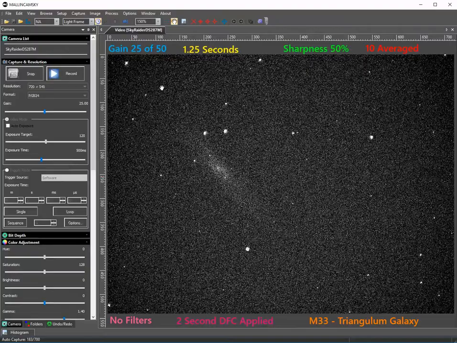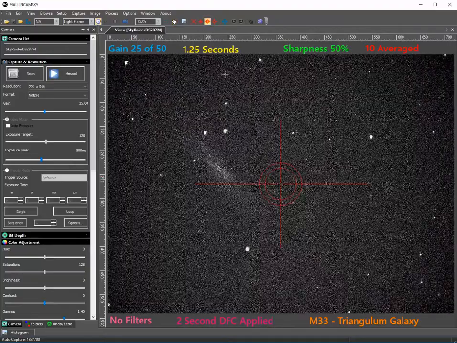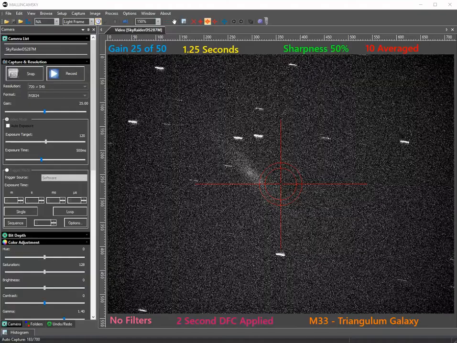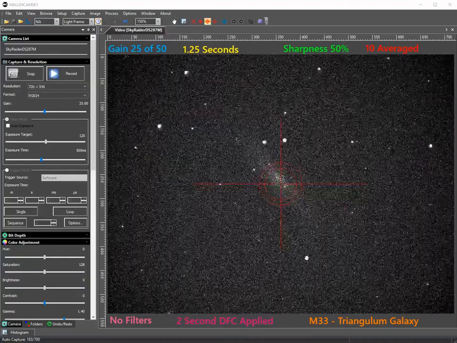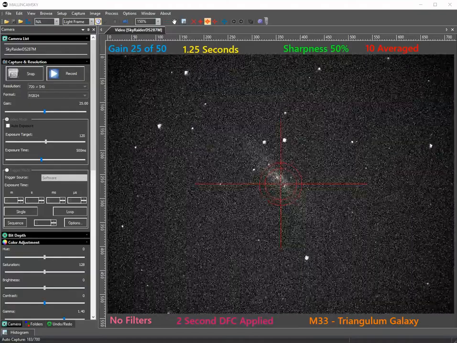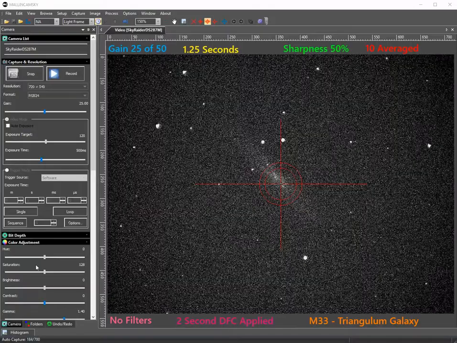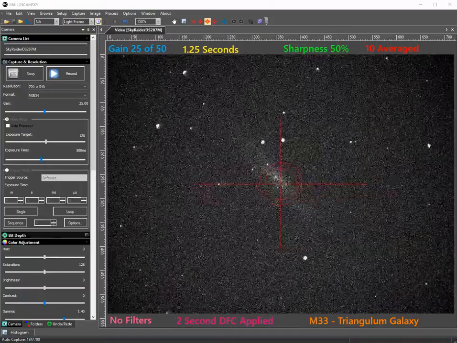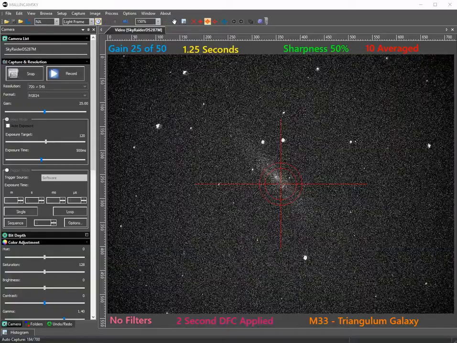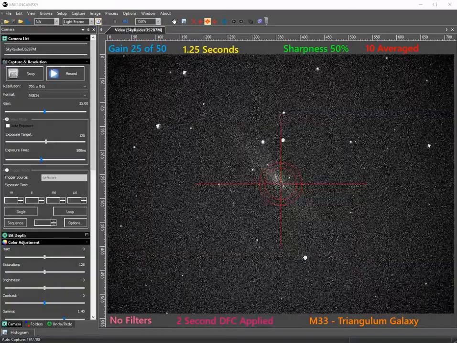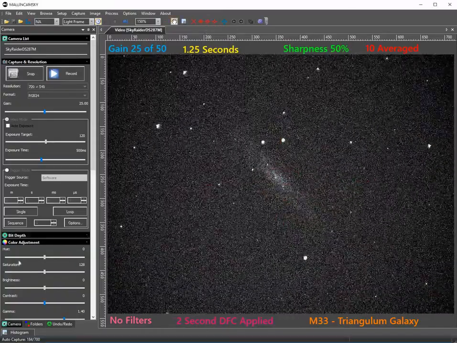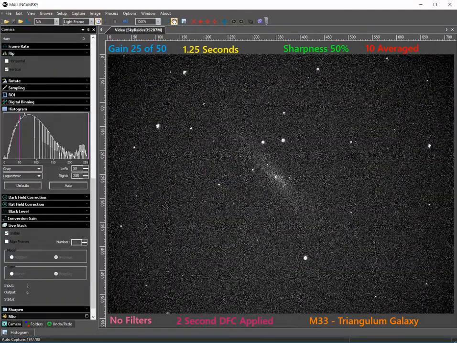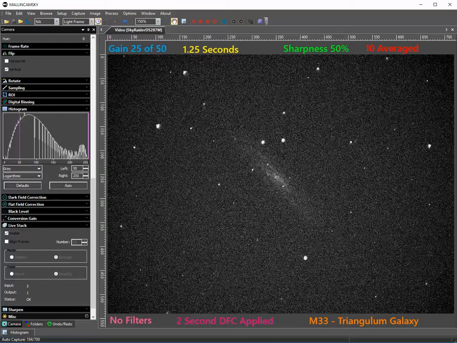Half a second. Okay, let me put it in the center. Bingo. And then let me sync. Telescope synced. Off. And now stack. Doing an average stack.